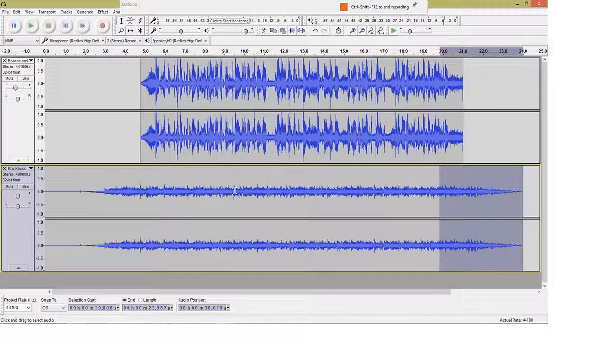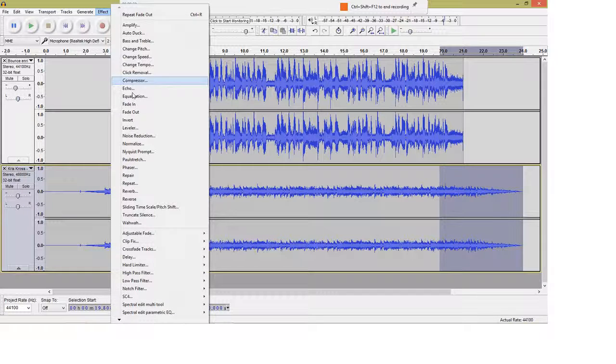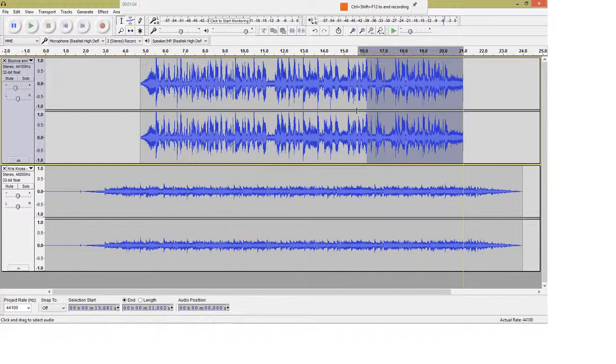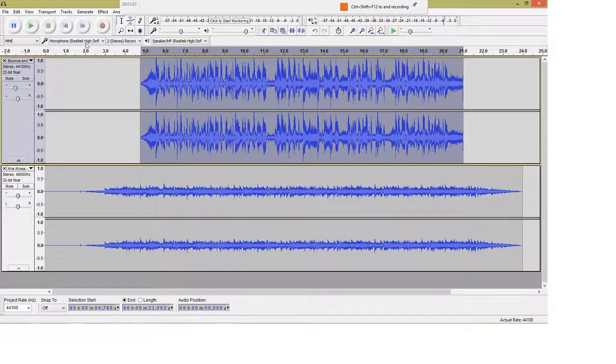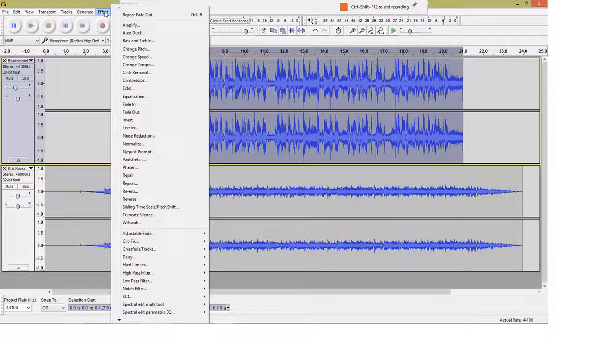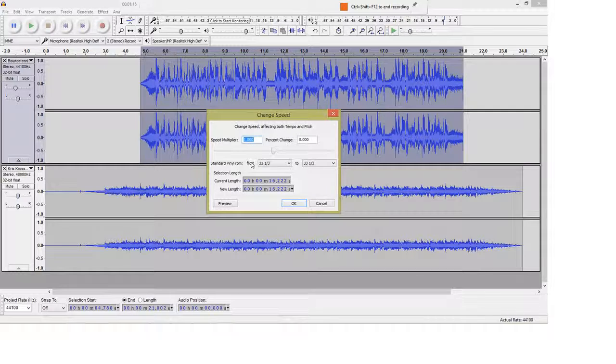Okay, so I mean that's pretty straightforward to do. There are other effects that you can have a look at. If you want, for whatever reason, to slow down Mr. Booth's speech, then you can do that, or whichever speech you're working with. So you go to Effect and then you go to Change Speed, and then you can either go up by speeding up or go down by slowing down. So I'm going to go down. Let's just go a little bit lower. There we go. So just a 9% change. And you can preview it.